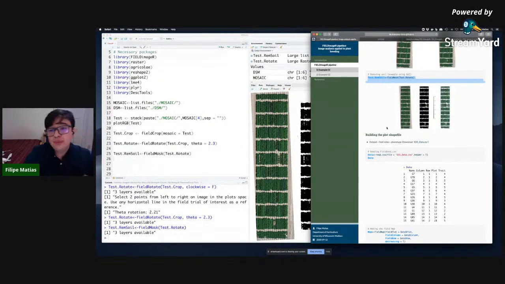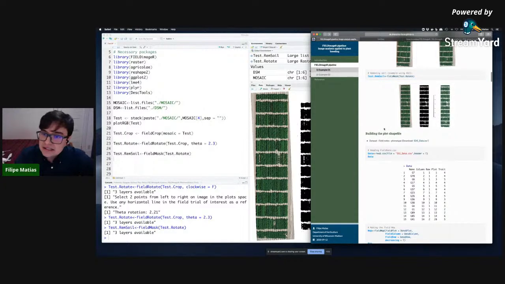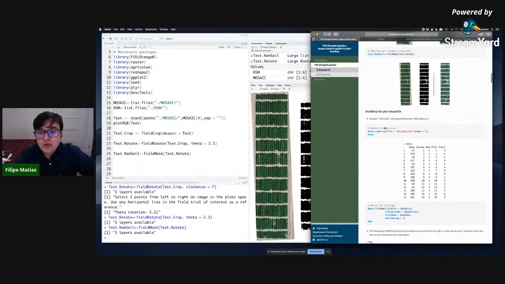Right, now we prepare the image. We crop our image, we rotate, we remove the soil. Now it's perfect for starting our extraction, right? And to do this, we need to make our grid, which is this field design. And many of us normally go into the field and collect information, which is the information that we want to use.